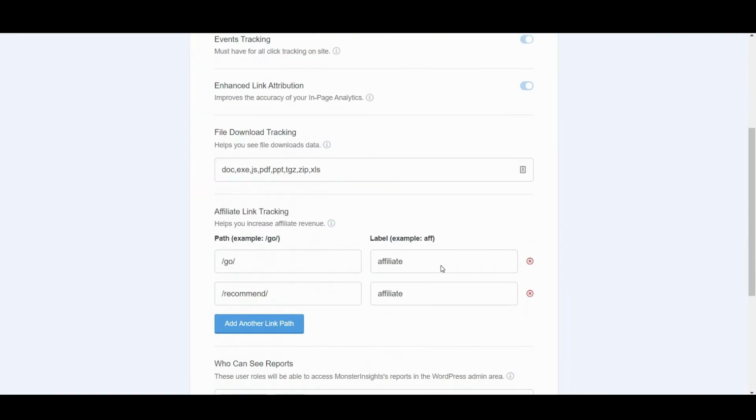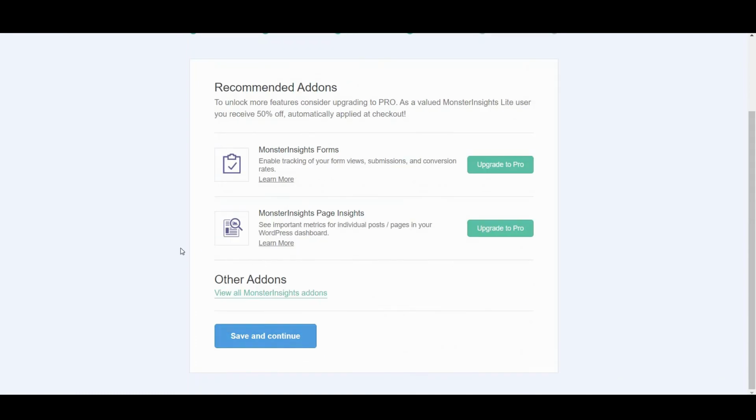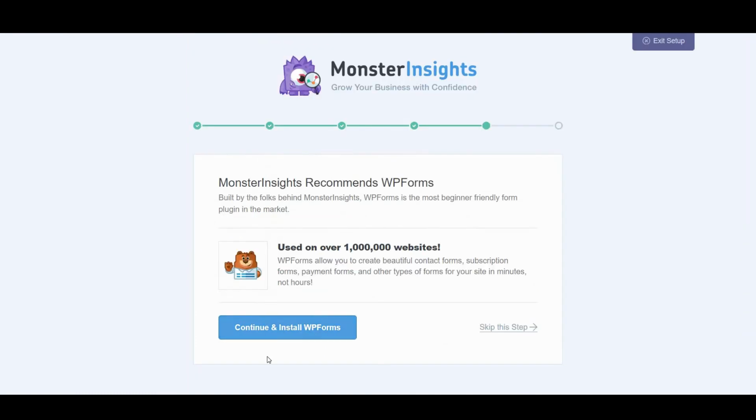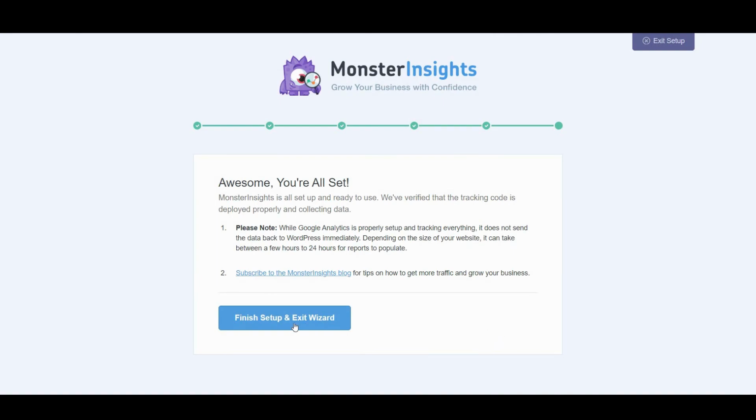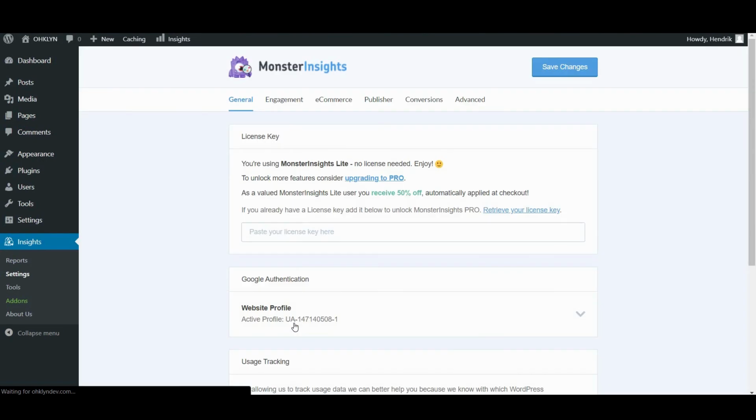You can just skip through the next couple of steps, as Monster Insights will show you some recommended default settings that you can change if you want, as well as some paid add-ons. Click Next. Finally, you can just click Finish Setup and Exit Wizard to complete it. You should be taken back to the plugin dashboard in the WordPress backend.